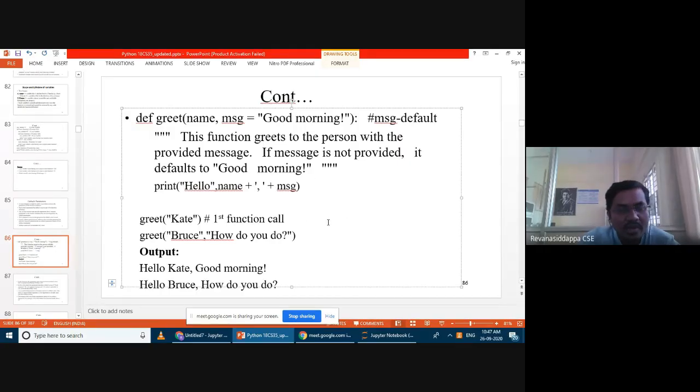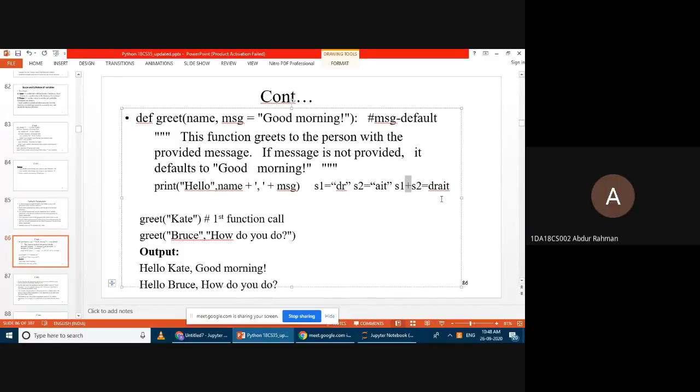Whenever you add a string, suppose s1 is equal to dr, which is a string, and s2 is equal to AIT, which is also a string. If I do s1 plus s2, what will be the output? Dr. AIT. Yes. So this we have seen. If I apply a plus operator on strings, the result will be concatenation.